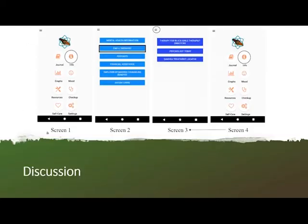And there's one other thing that I noticed through the observations of the video analysis, and I'm going to go through that right now. So let's say you start on screen one and a person wants to click on the info feature. They are led to screen two, and that's where you have a find a therapist button that they can click on, and that leads them to screen three.